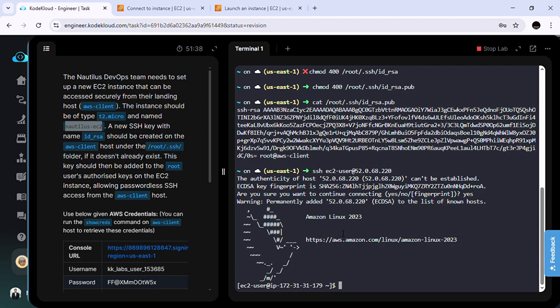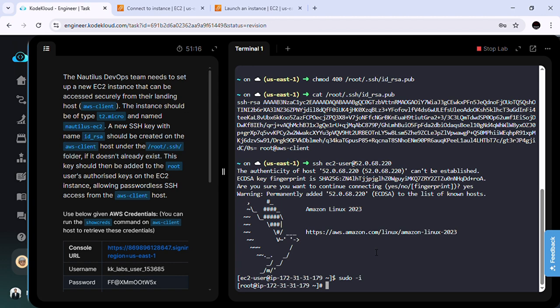So we have set passwordless authentication for EC2 user. Now the other thing is we need to set passwordless authentication for the root user as well. To become root user, we write sudo -i and then we become the root user.